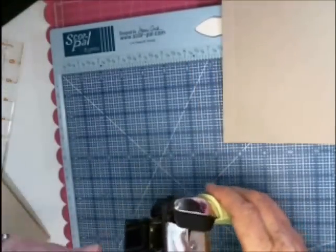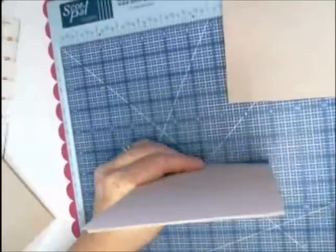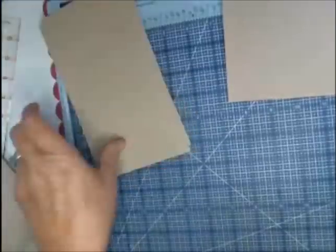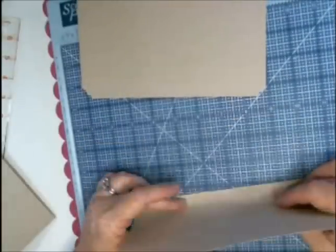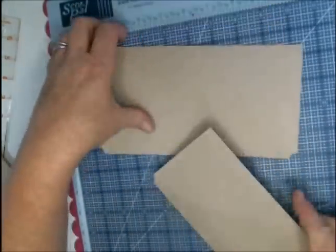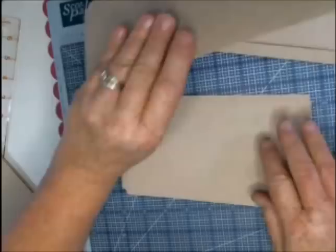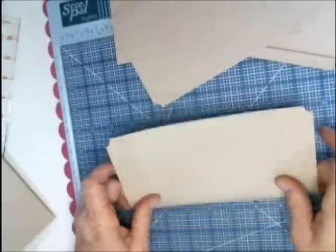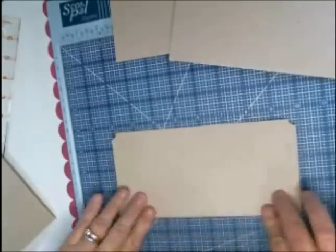Let's bring this over so we're more in camera. Yeah, I probably should have waited to do this, but it's okay. Even if I have to cut it, that's the nice thing with the cropper. When you're using that, you can cut it and still redo it. My brain's getting a little ahead of me today. Now, I'm not going to put any score tape on these yet, just in case I need to trim the sides to make them a hair shorter.